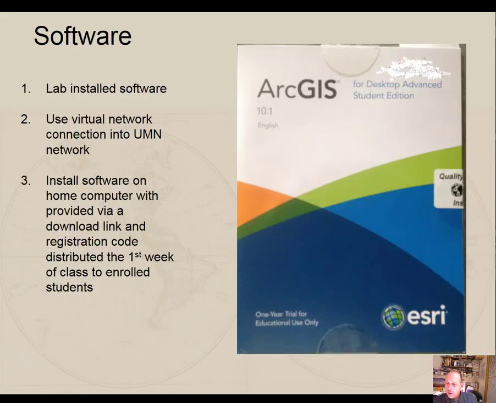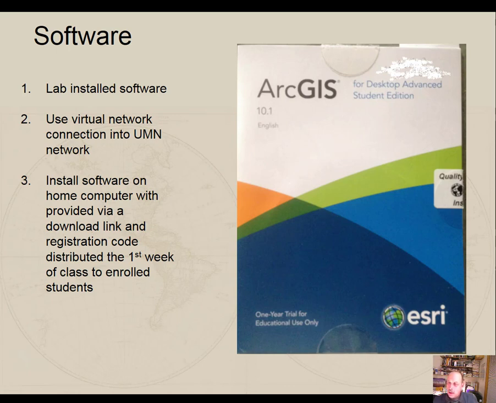Now the textbook is supplemented by software, so we have lab exercises that actually help you understand some of the concepts that we cover in the text. For the lab software, we're using ArcGIS, and you can use it in any of the U of M computer labs. That's probably the common way for the in-person students, to use the labs at the university. Our main teaching lab, where our labs are conducted, is Skok 35 on the St. Paul campus.